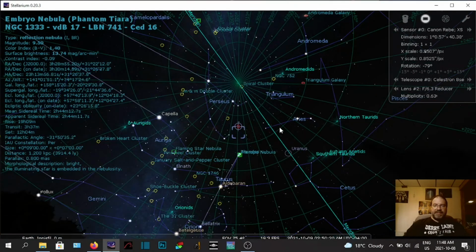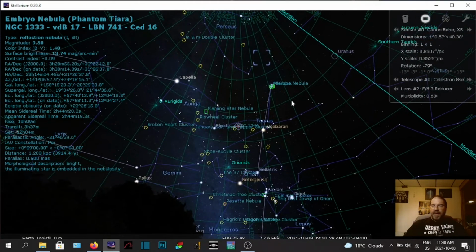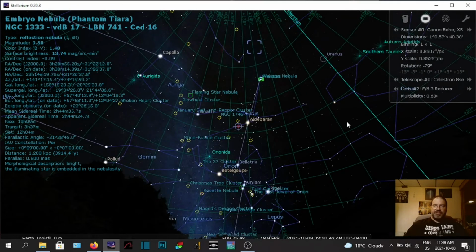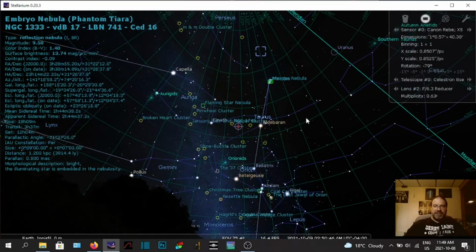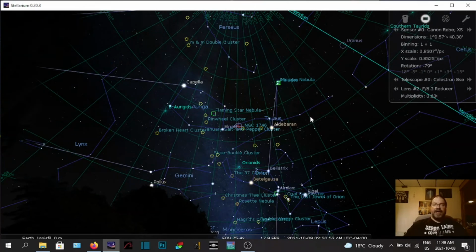Yeah, that's Stellarium. It's free open source software that you can get. I believe you can get it for your phones too. I don't have it for my phone. I use an app called Sky Portal, but I might check this out for my phone. But that's Stellarium in a nutshell. Well, not in a nutshell. I didn't really go through any features, but I just use this for planning and picking out targets that pique my interest, and to see if they can fit into my field of view.